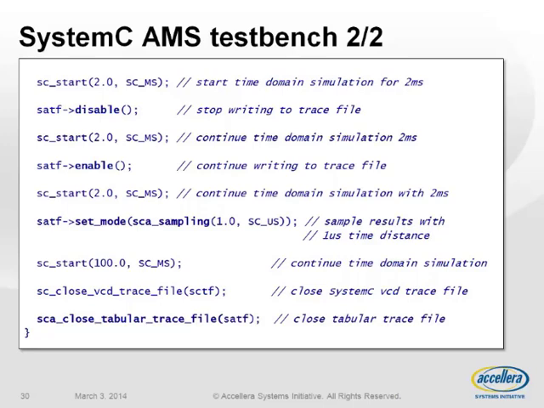And here we're using some of these trace file commands, like disabling the traces for a certain time. If you say, okay, I have a settling behavior and I do not want to store all the samples of the settling behavior, then we can simply disable the traces during this time. It reduces the amount of data you generate and maybe speeds up the simulation performance. Then you start again. We also have some tracing commands like set_mode. We sample the traces. This can also be used to reduce the amount of data, or to get the data for an FFT on the correct raster, so that you can directly perform the FFT on the output data. Then here we start the simulation again for 100 milliseconds, and then we close the trace file.